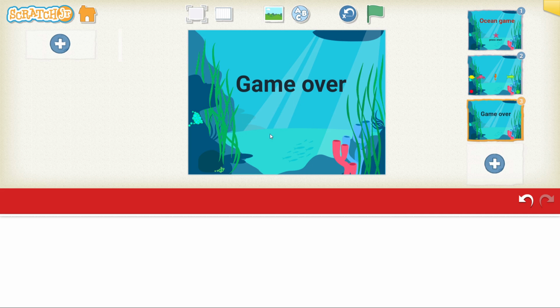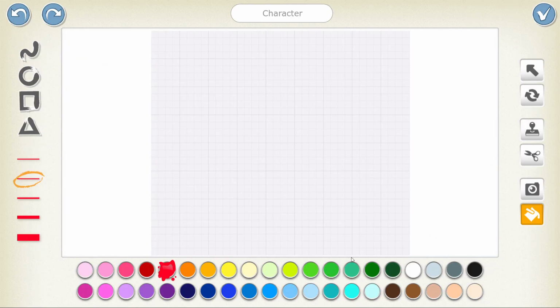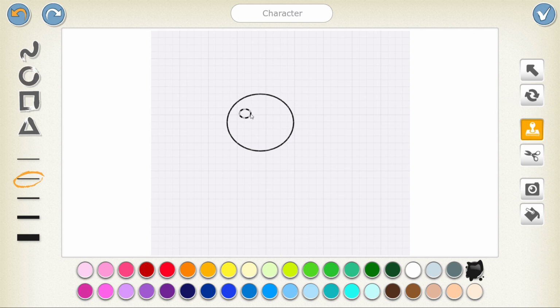If you want to add something like a sad face, you can put a sad face there. You can draw your own animation. Okay, let's put a sad face that we lost. We're going to click on the plus. Go to drawing, paintbrush. We're going to get a black circle. Draw our circle just like that. And let's draw another circle inside for some eyes. Let's copy this one. I want the same size and drag.